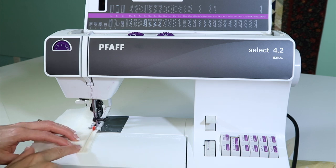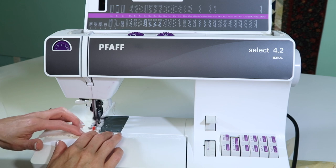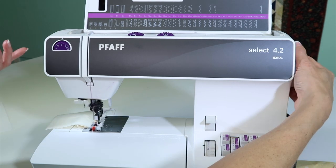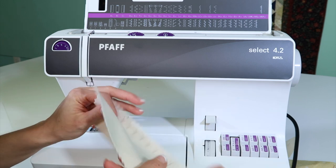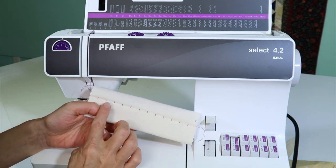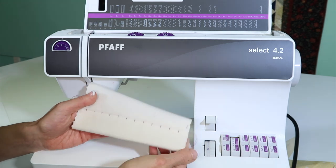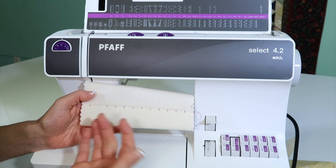Obviously, we're using really dark threads. You're going to see this stitch when I actually take it out and show you. If I had had cream colored thread, you will definitely see — well, it will be blind, you wouldn't see it at all. That's what it's going to look like here. Then you're looking for the little tick marks on this side. Your key is that you want them to look consistent. When you flatten that out and press it — oh my goodness — how nice is it to do it on your own machine and not have to do it by hand?